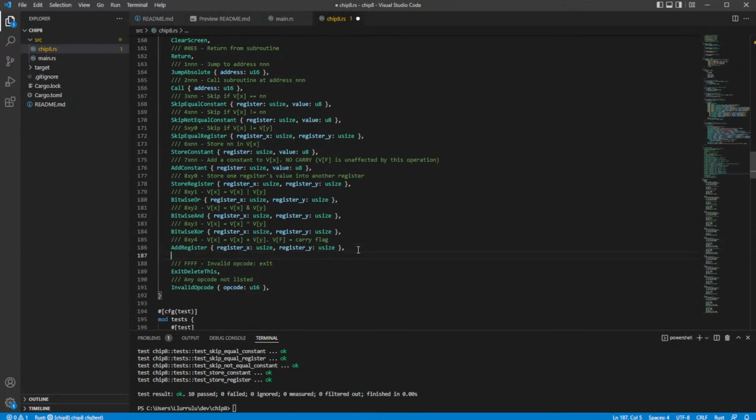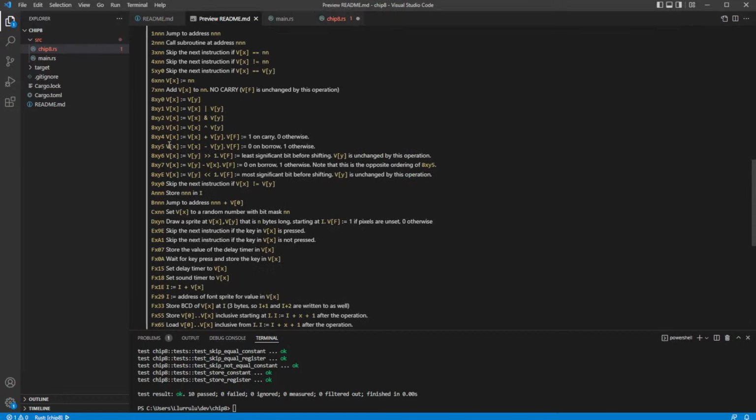I'm going to call it subregister, even though I don't think there's a constant subtraction. This is 5, right? Yes.